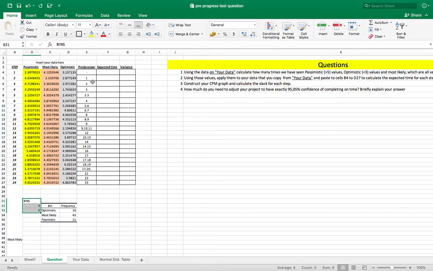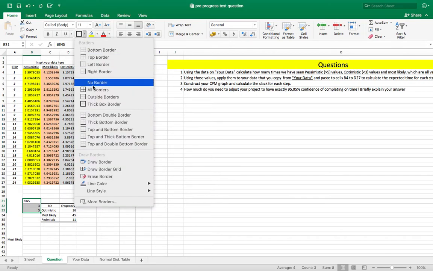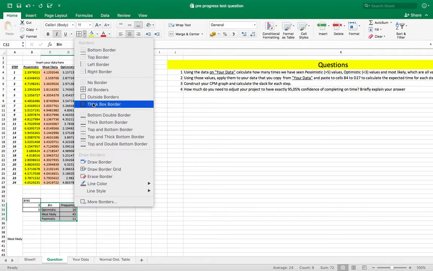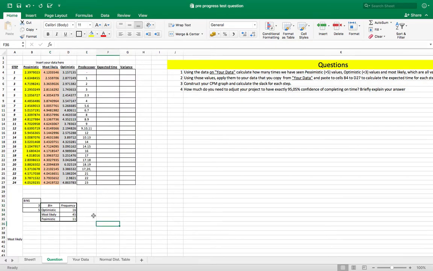Just adding borders there. So there we go. Right now we have our weights, which will be helpful for the following question.